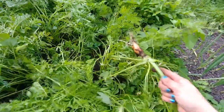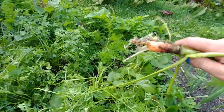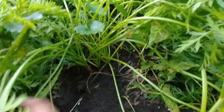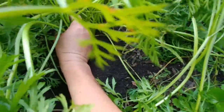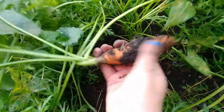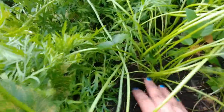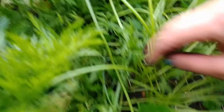Sometimes a thick stalk like this can indicate a really big carrot, but sometimes not — so you can't always judge the bottom of the carrot by the top. But you could probably still eat this anyway. And over here, you can see that orange spot right there. I'm going to pull this one out — it looks pretty ready. Oh yes, beautiful — that's perfect. And as you can see, it's growing right next to a bunch of other ones, so there's another one right here that I can pull out kind of in the center.